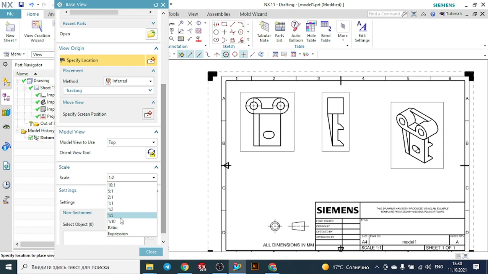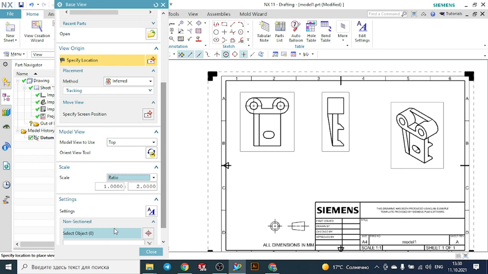Also you can define the scale by making some ratio by yourself or by an expression. So you can define the scale, in this case the ratio, and you can write here the value. For example, in this case it's 1:2, but you can make it smaller, for example 1:3. So 1:3 is 3 times smaller than the original one, or you can put any values which are not included here.